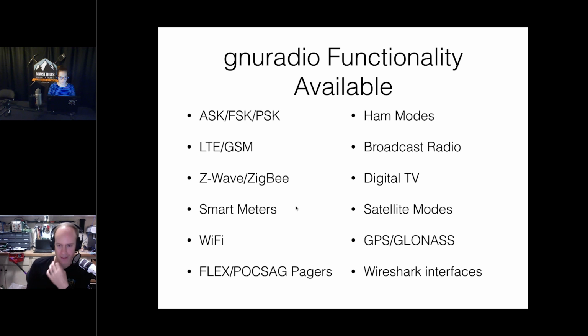So yeah, kind of this last thing, there's a number of ways to get digital data out of gnuradio or out of a gnuradio based application so that you can shove it into Wireshark and do things that I think would be familiar to a lot of folks on this.